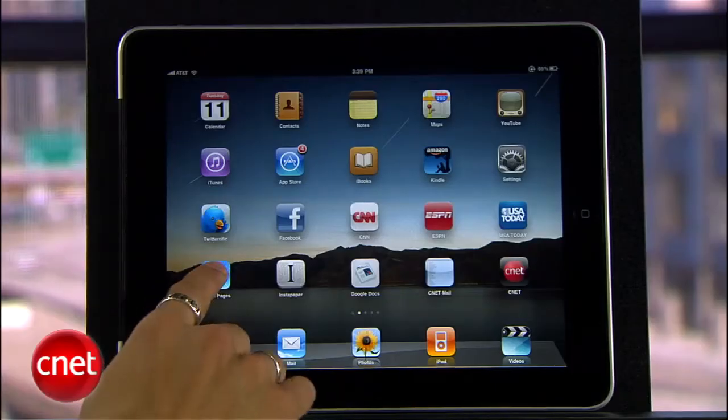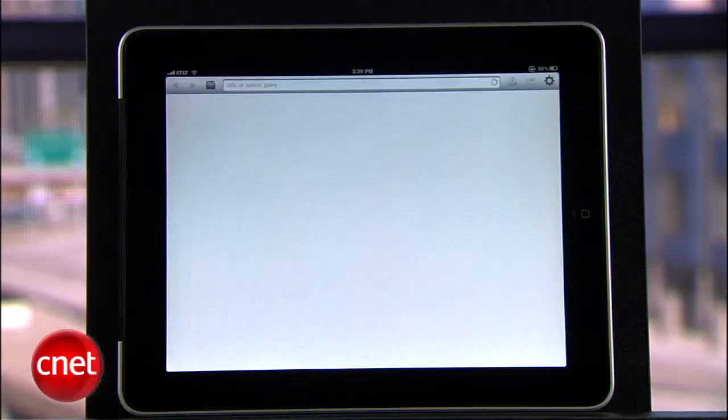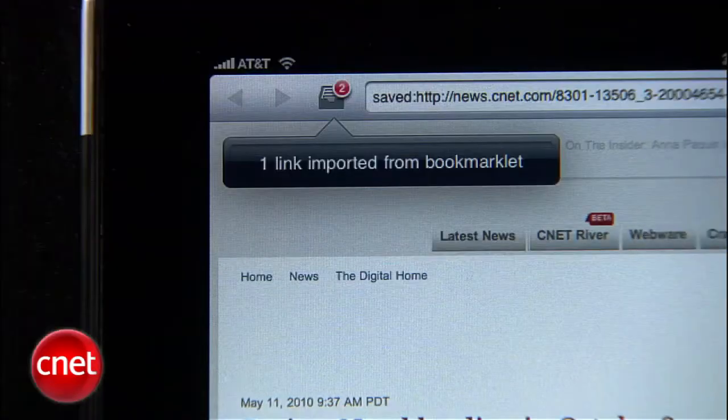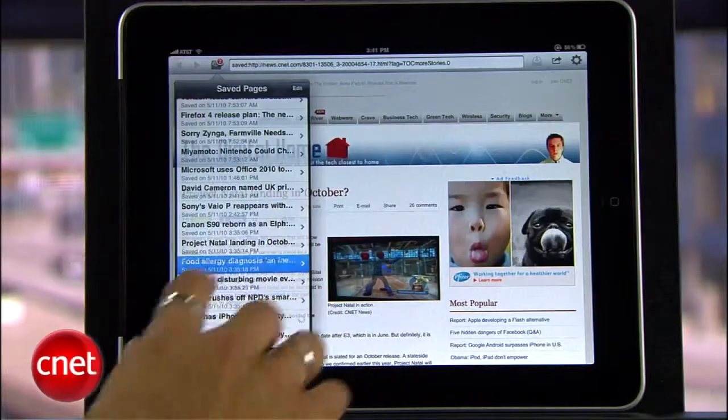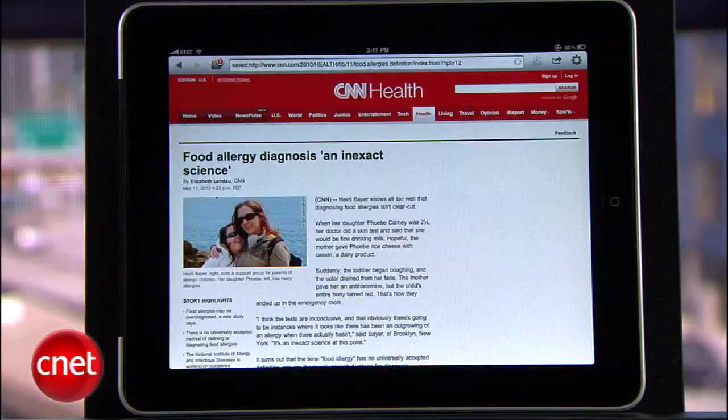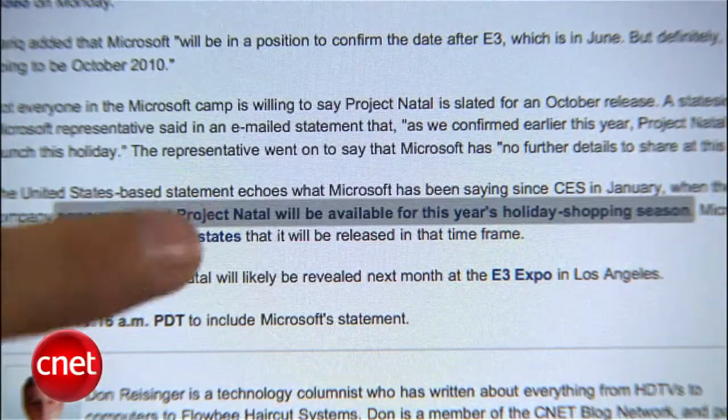Then before I leave my apartment, I'll open up Offline Pages on the iPad. It will download the articles, and once it's finished, I now have a batch of articles in their original web format, and they look just like they would online. Now, this will only capture the article and not its related links.